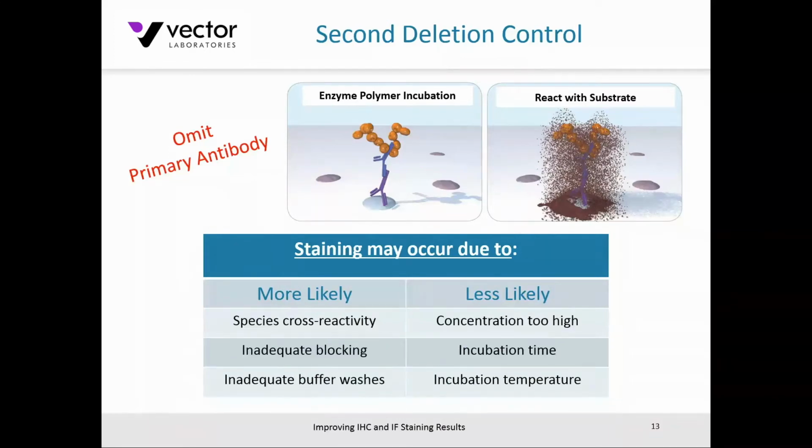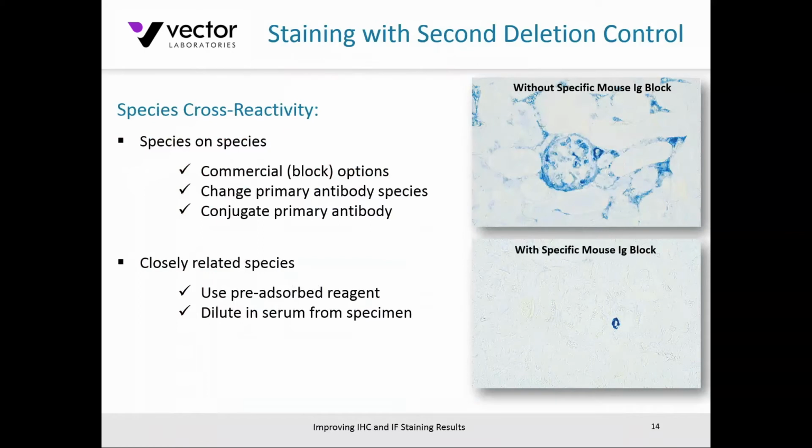There are usually established protocols about the time. So let's take a little bit of a deeper dive here into species cross-reactivity. What is it that I mean by that? An example, species on species, would be something like applying a mouse primary antibody onto mouse tissue sections. And usually this would be with an unconjugated mouse primary antibody. And the idea then would be you follow through or detect, as we had in our schematic there, using a secondary detection reagent, an anti-mouse conjugate, whatever that might be.